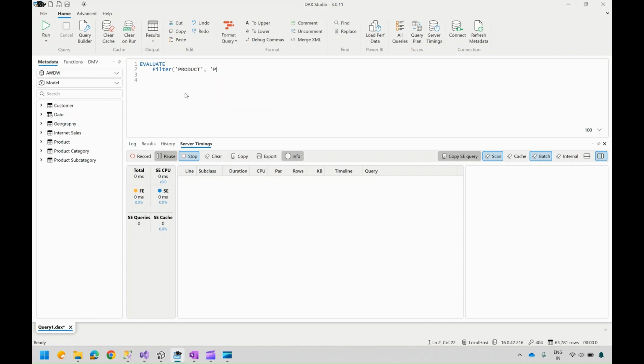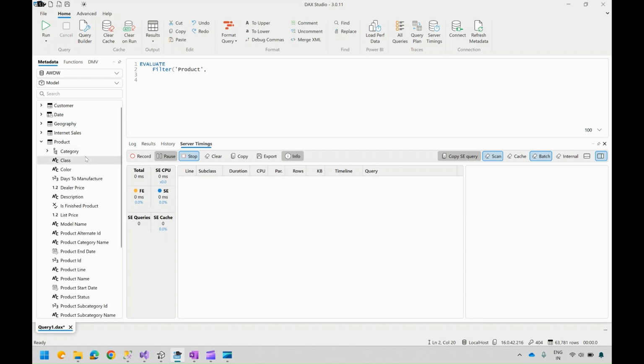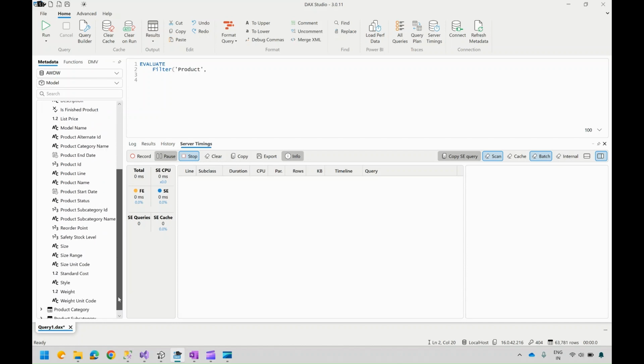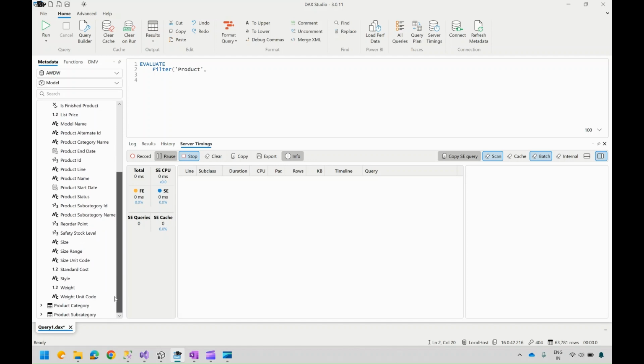Here, product. Under the product, I have columns. I will take the product color. So where is that column? Product size, product style, product line.